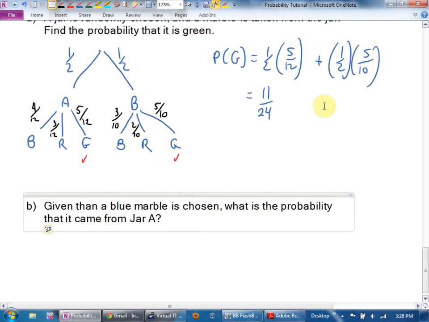What's the given? What did they tell you? What's the given? And this is the key, because if you get this backwards, I'm sorry, you get the wrong answer then. What's the given? What did they tell you? It's blue. By the way, what level on the tree is that? Bottom. What do they want you to find, Leslie? And that's going up the tree. This is our classic conditional.